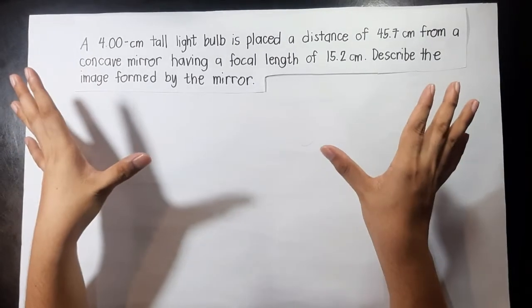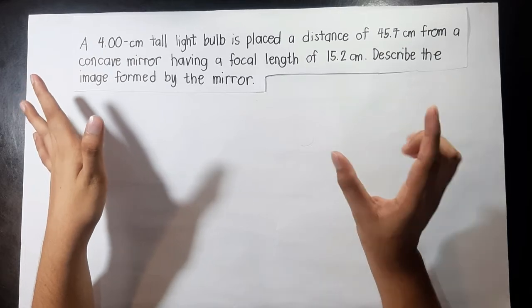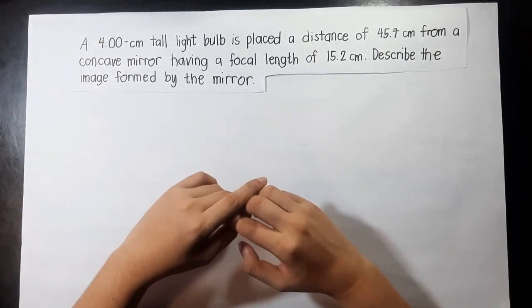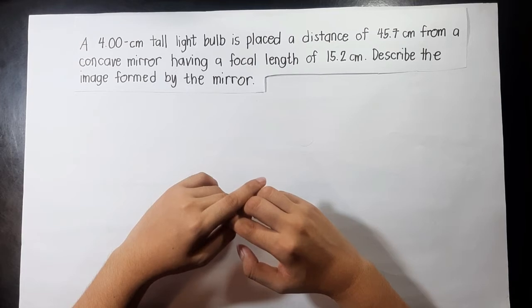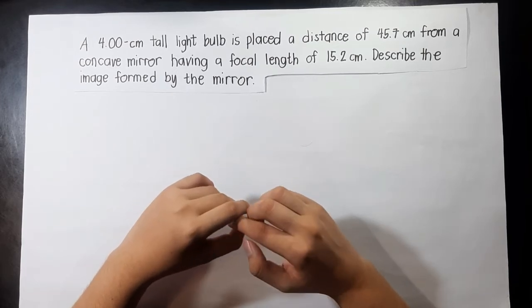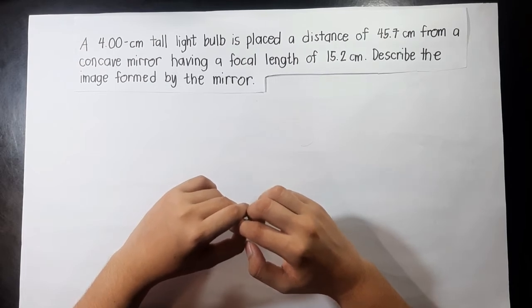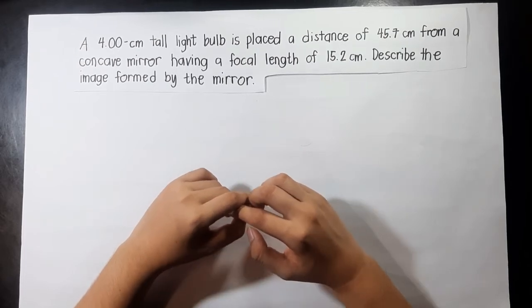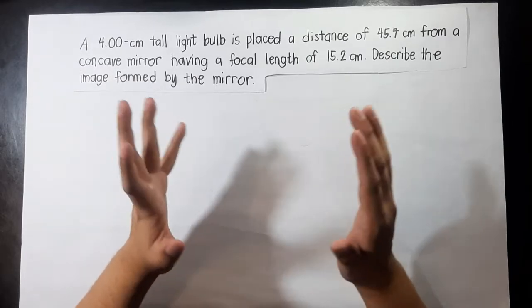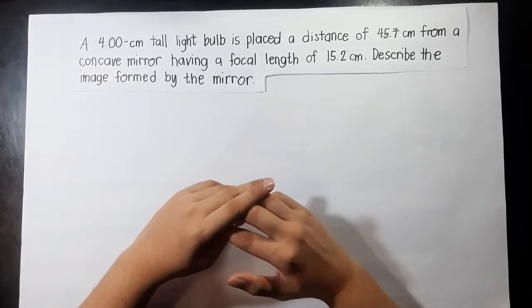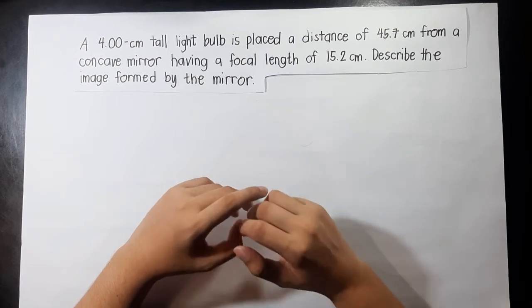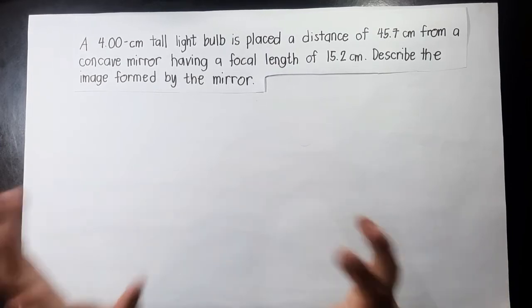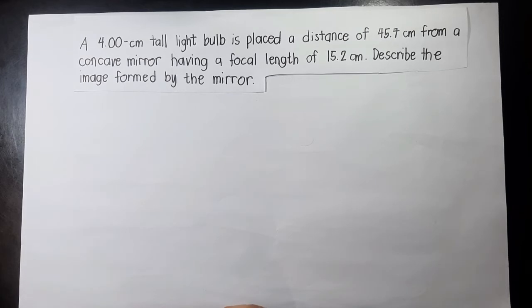So para ma-solve natin to through a step-by-step process, I use this acronym called as GIFSA, G-I-F-S-A, which stands for G, given, I, illustration, F for the formula, S for the solution, and A for the answer. So, yun yung 5 steps or element na dapat na meron tayo when we are solving problems, especially in physics and in chemistry. So, mahalaga yung 5 na yon na dapat present siya lagi. So, let's start our computation or our calculation for this particular problem.